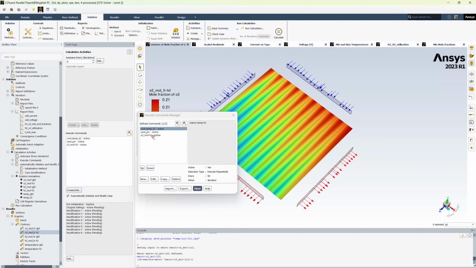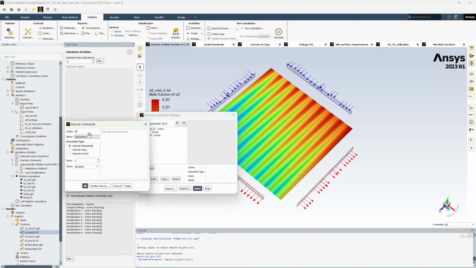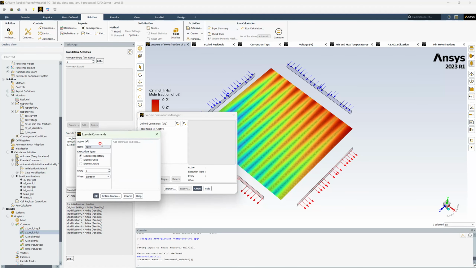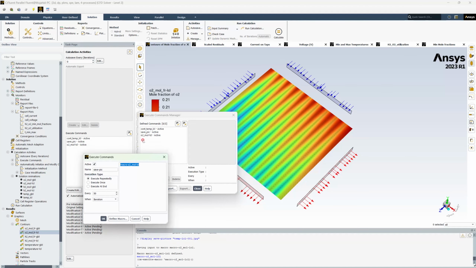but we need now again to save the picture. So we'll copy this save pic. We'll add a command over here, new command, we'll call it save pic2, or save pic after every 50 iterations, and give the same command as before.